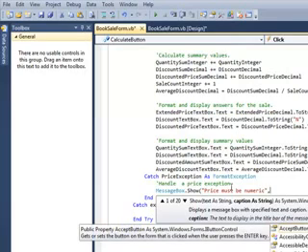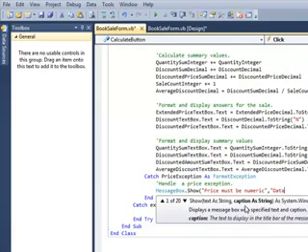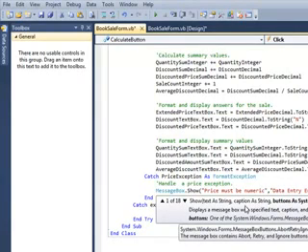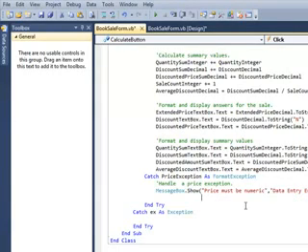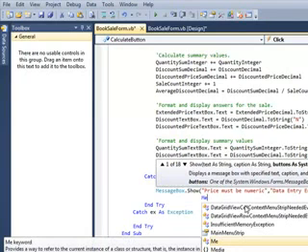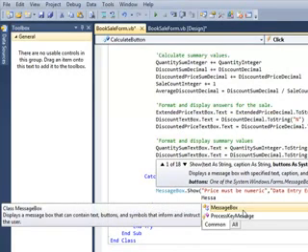The next thing we're going to do is it says the caption as string. So this is what shows up in the title bar of the box. So we're going to put data entry error. That's the title bar of the box. Then we're going to go on to the next line, and now we get to do the message box buttons. This is the different types of buttons that are available. So we've got message box buttons.